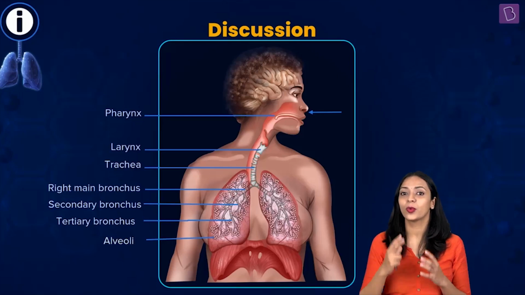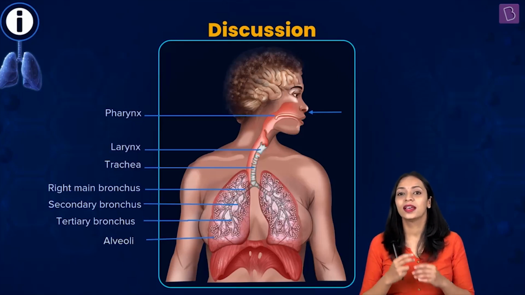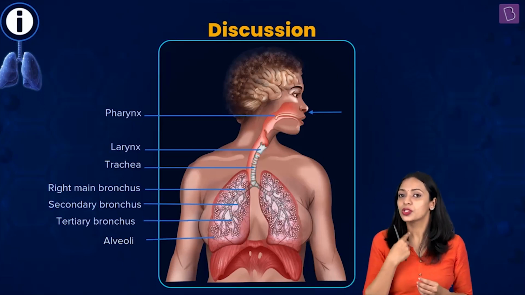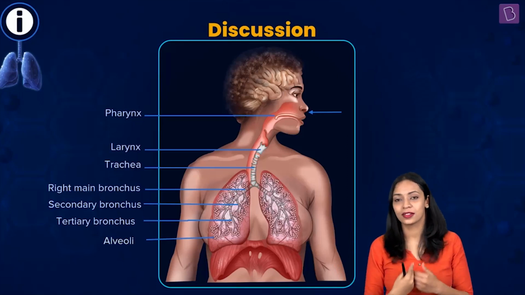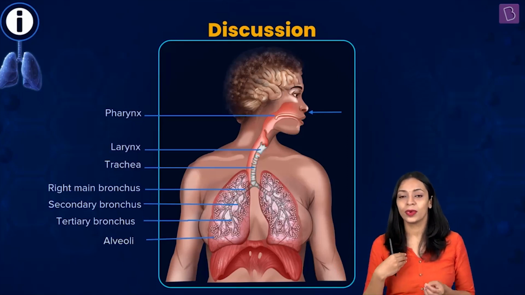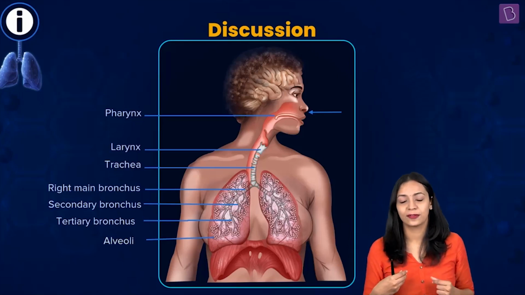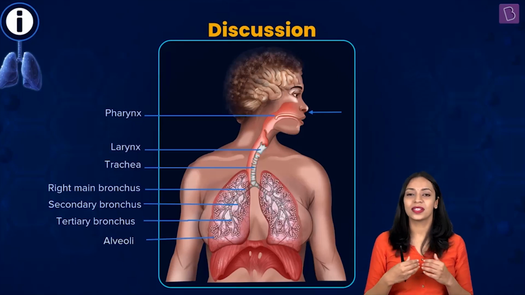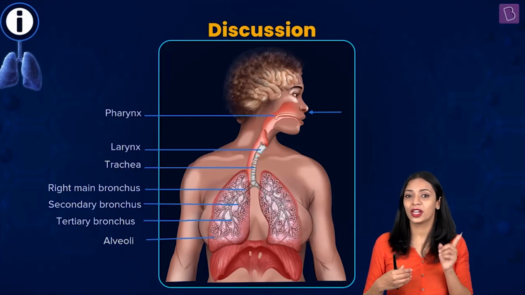Now pharynx is a portion which is common to both the digestive and the respiratory tracts. So the food that we swallow also enters the pharynx. The air that we breathe in through our nostrils also enters the pharynx. So there are chances for the food we consume to go down the respiratory tract instead of going down the digestive tract. Okay, so what happens is after the pharynx, there is a region in the respiratory tract known as the larynx.